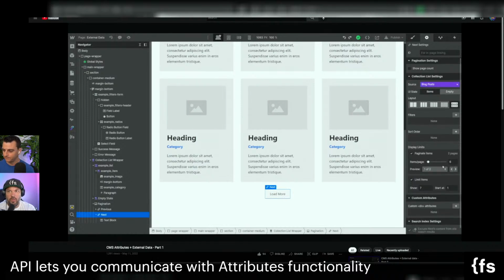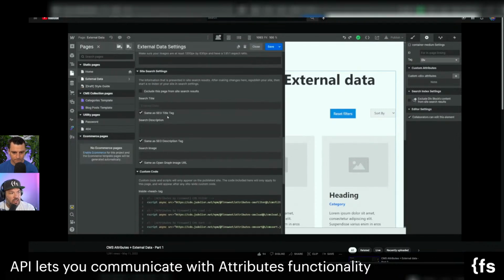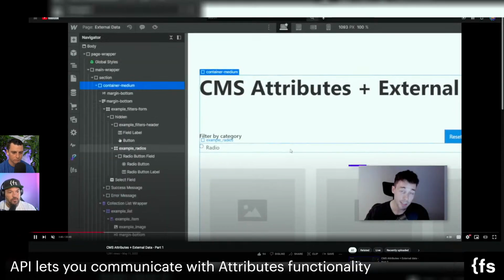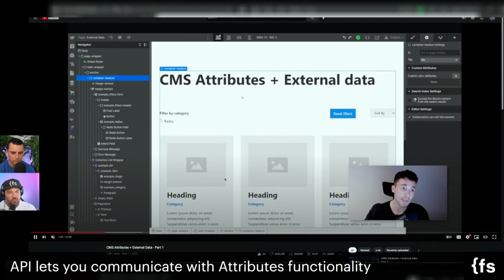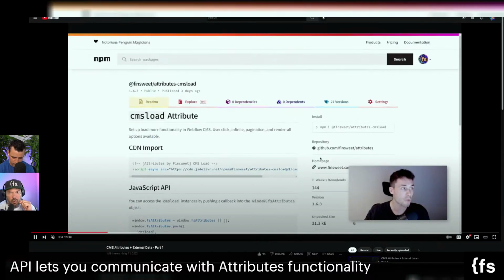Can we just talk through that process a little bit, Joe? Yeah. Like here, as we see this element, I see there's a collection list. Is this just, you know, you create a collection list with fields that match? Does the collection list have to have all of the fields that the API has? Or do you just need to design elements that represent the data, and then you can bind those elements to the templates? Because I see it's using a collection list, so you can't just add an element and bind it to anything. It has to be a collection list. Can we talk a little bit about how that's working, or is that too technical for us to dive into?